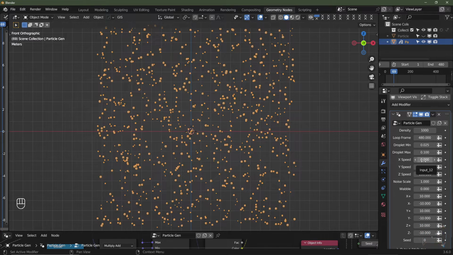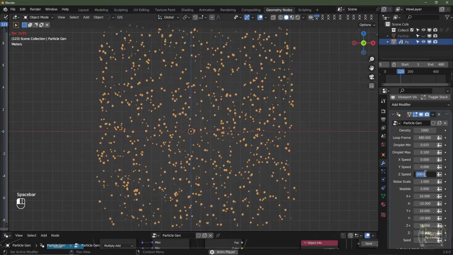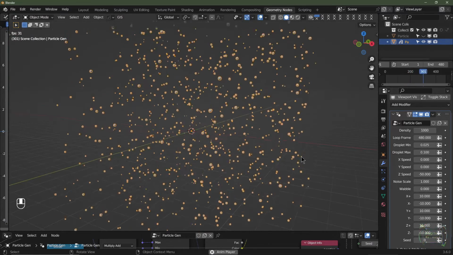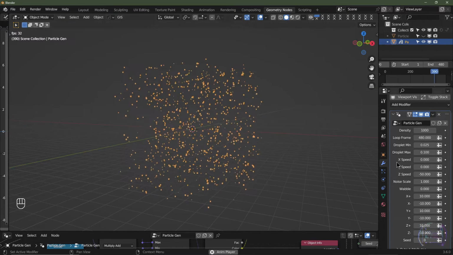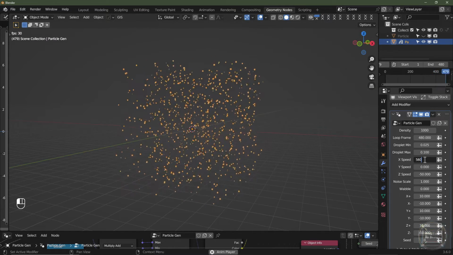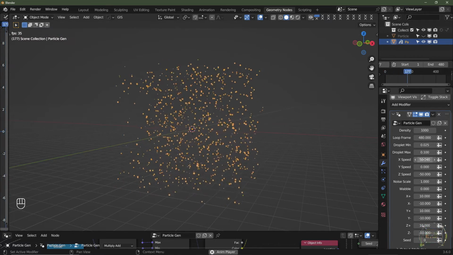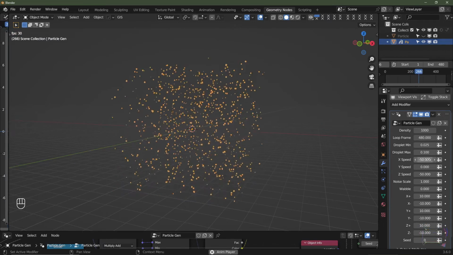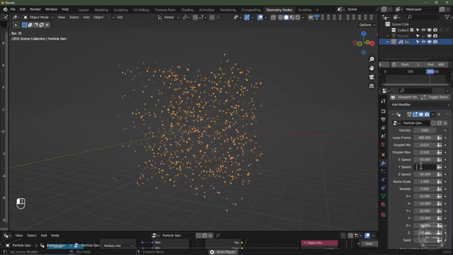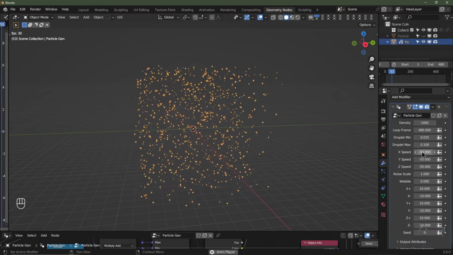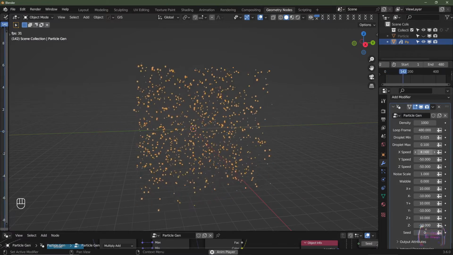I've got the speed at which the particles travel, so at the moment I've got it set to -200, so if I push play we'll change this to -50 and it will slow right down. You can also change the X and Y direction, so it's kind of in a cube domain at the moment. So let's give it a positive value of say 50 on the X-axis, or -50, turn the other way. The same as with the Y, so we'll go -50 on the Y-axis, and now it's kind of travelling to the camera. We'll take the X off, take the Y off as well.